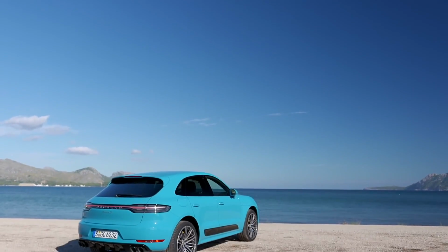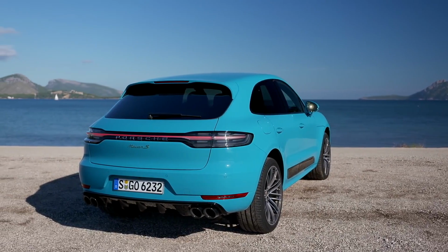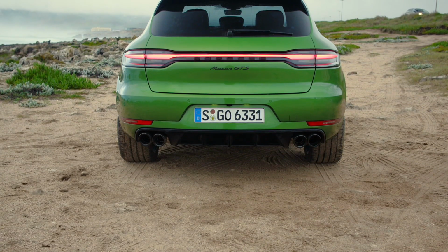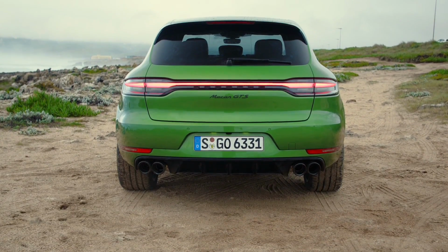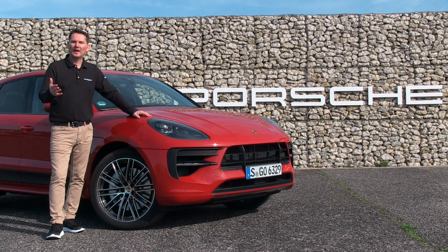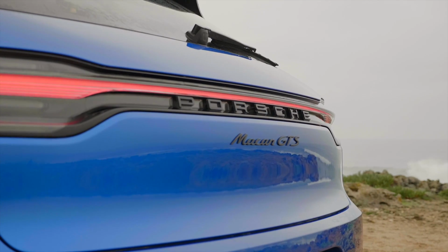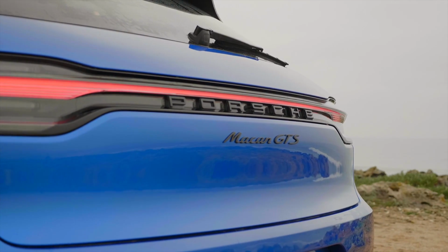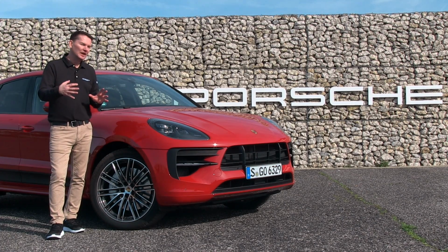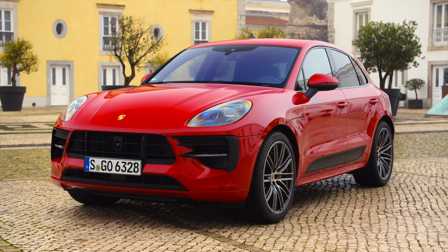Now, the base model Macan is for those that like the handling but probably commute in the city. The Macan S is a big jump up, but this GTS gives off the attitude that many Porsche buyers relish, with the price that isn't out of this world. It starts at roughly the same price as a base model Cayenne. Not bad. So this Macan GTS starts at $77,000 Canadian, and you can add features on top of it. It comes very nicely equipped right out of the box, and it's always looked at as a value proposition and a performance proposition for the end run of any particular model. So as they say, good things come to those who wait. The last version of this generation Macan is a good one.